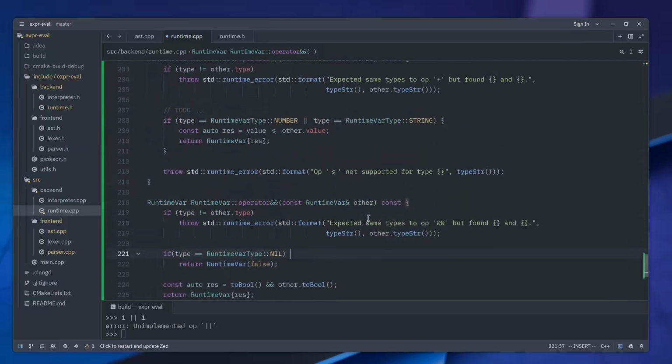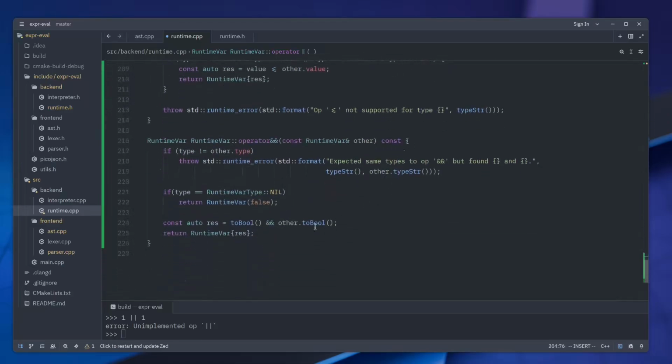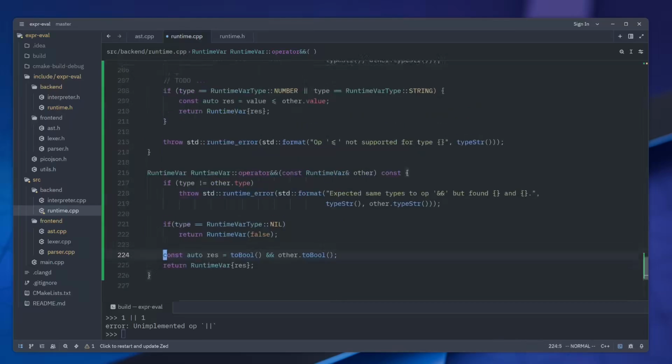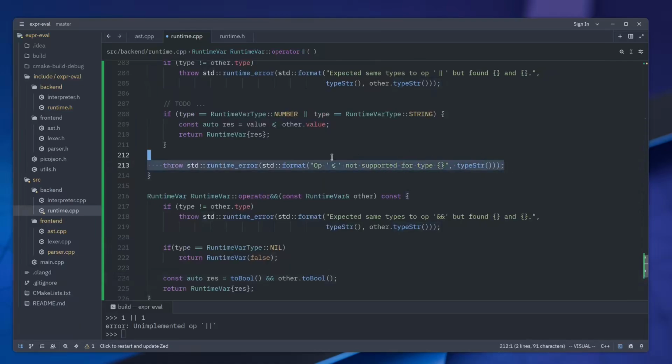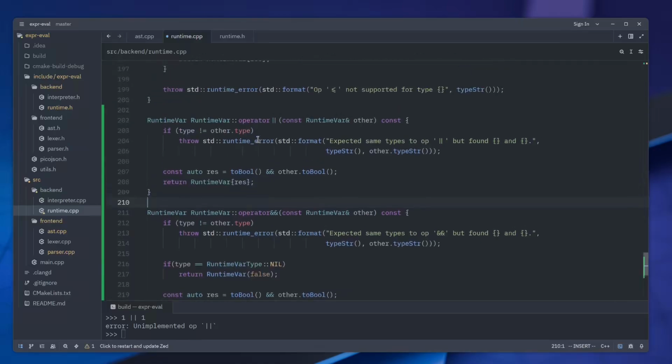Yeah, we might need to fix that as well. Okay, so let me just copy that. Let's replace the whole thing here. So we convert to bool, and then we do or here.